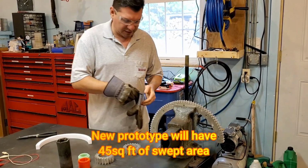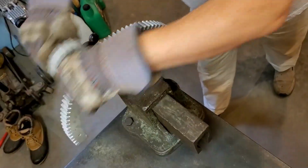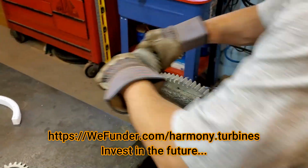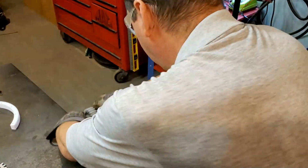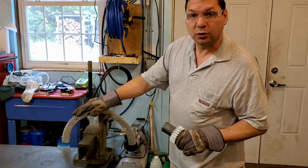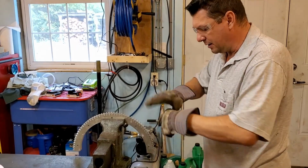water jet's not perfect. It's really an awesome technology, but it's going to leave little burrs and things like that. So, you know, put it on here, run it around a little bit. It's like you're trying to break it in. Just breaking it in a tiny bit. Get any rough spots off, flip it around. You know, you can clearly feel when one of the directions is a little bit easier than the other, but yeah, my concern was I didn't want to release the permission to the shop to go ahead and cut literally 20 of these and 10 of these for us if we had binding, if the gearing was binding or grabbing, but as you can see, it's beautiful.